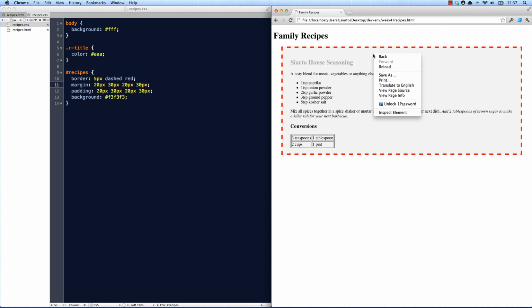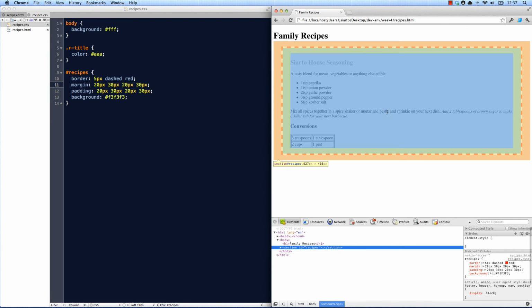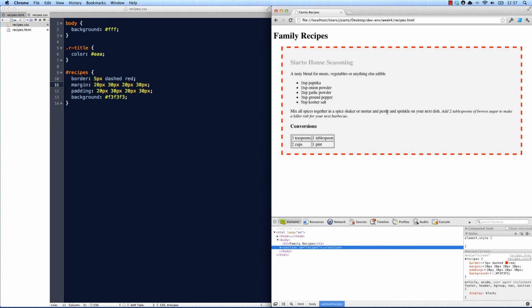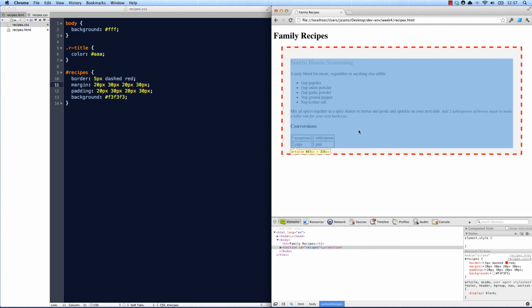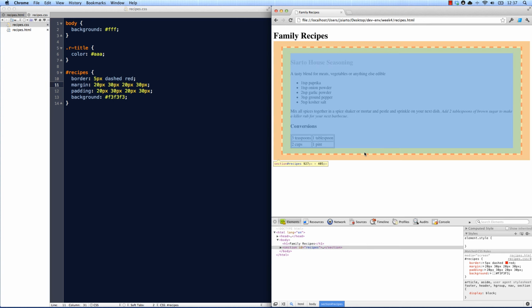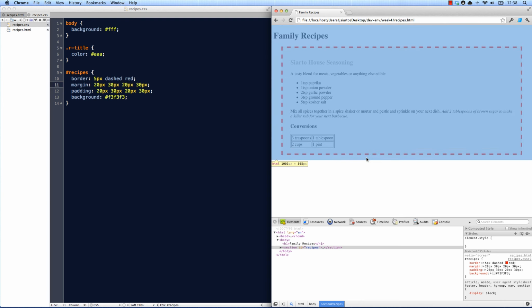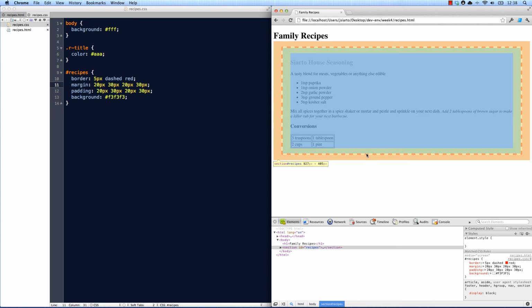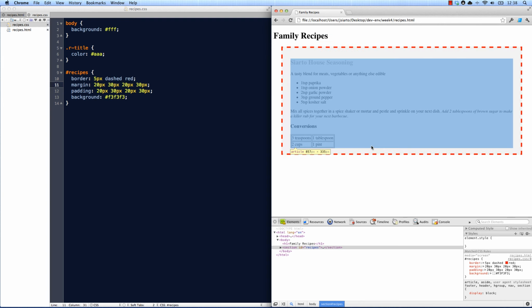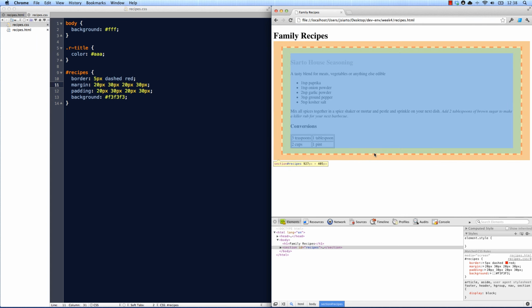And just to illustrate this box model a little bit better, we can use our web inspector in Chrome, and we can actually take a look at the box model in action. So if we hover over this entire section, you can see in the orange we have our margin, and the dashed line in between, or closer to the content, we have our border. Then in the green we have our padding, and then in the blue we have our content on the inside. So it's just like I drew up on the whiteboard. It's the box model, and hopefully this illustrates a little bit more how that works.